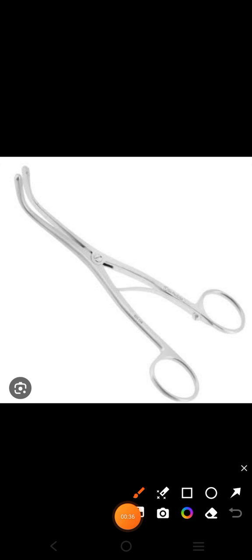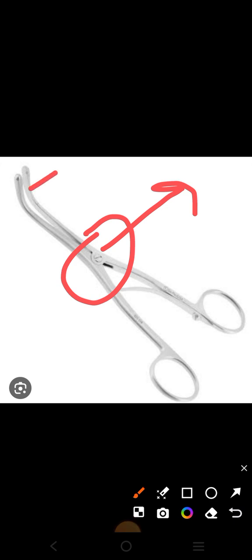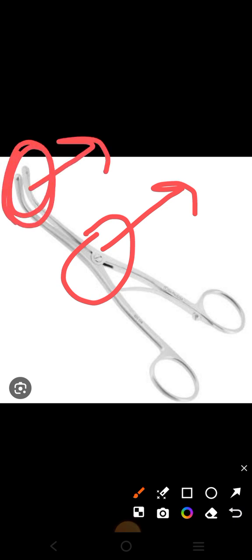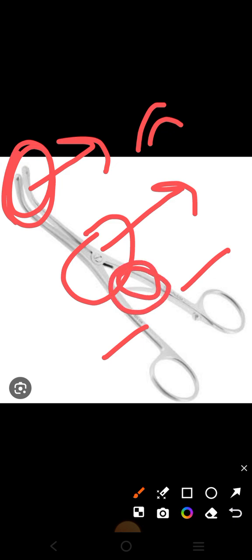In front of you is shown a tracheal dilator. How can you say that this is a tracheal dilator? Just look at two or three things. One is that it has a screw joint, the screw can be seen. Number two is that it has somewhat blunt edges, and these edges are also somewhat curved. Remember that it is only slightly curved, not much curved. And number three, which I used to cram as a tracheal dilator, is that between its two prongs there is somewhat of an extension, or a connection, present. You can also remember it like this, as I used to remember.